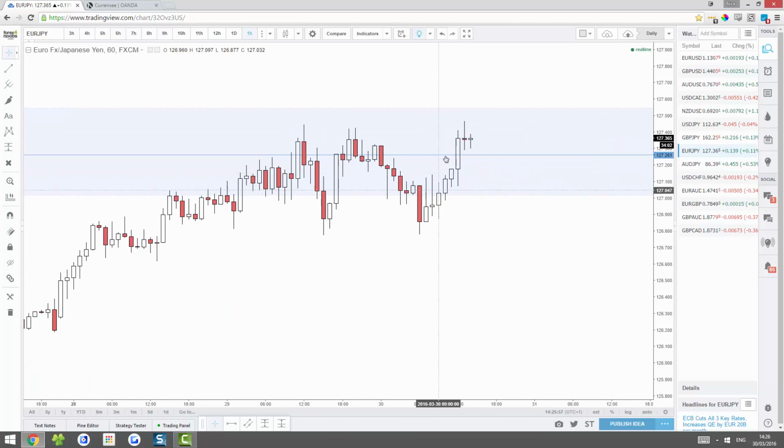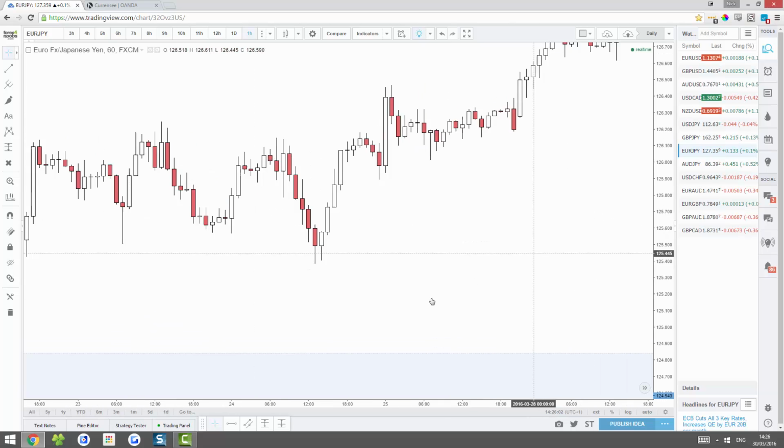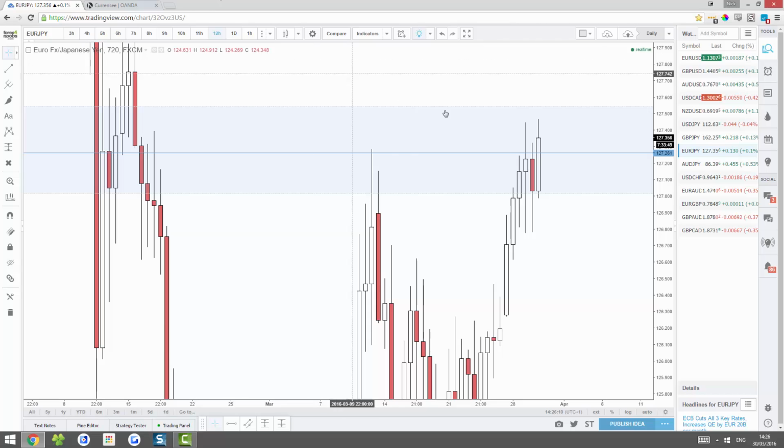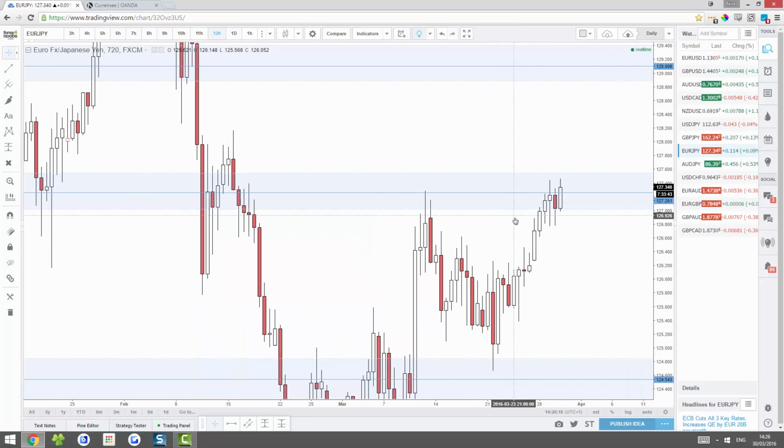On the 1 hour chart, it just spikes all over the place. Look at that one. I don't want to get triggered into trades by all these spikes and quick sudden movements. That's why I was looking at the 12 hour. So those of you who jumped in on the 1 hour chart, no. Don't do that again. Not on volatile pairs.